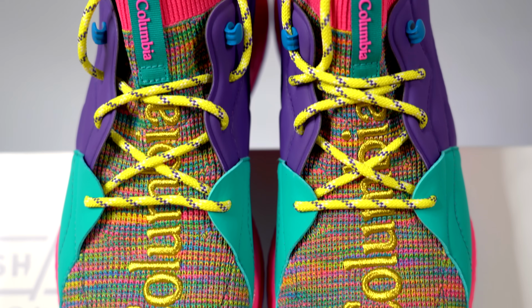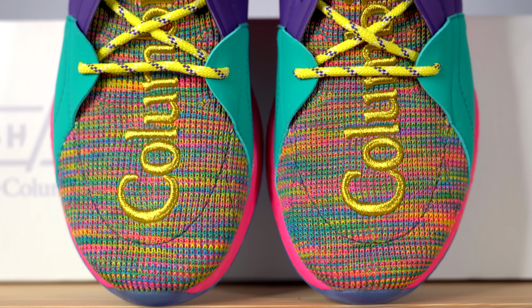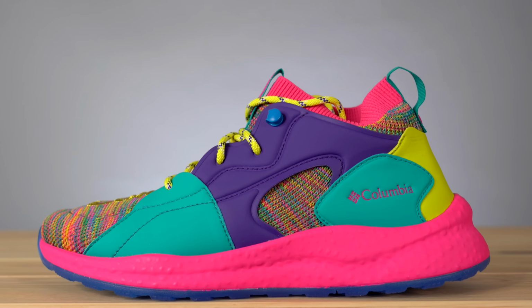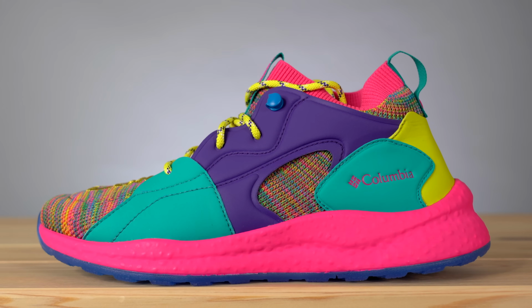And I've got to be honest, for their first sort of foray into maybe not streetwear, but like lifestyle sneakers that have some sort of street appeal, I think they did a great job. Now granted, this colorway might not be exactly my thing. This is a little bit crazy and out there, but I really like some of the other collaboration colorways a lot. I like some of the standard colorways a lot. And all around, it's a pretty exciting sneaker. It's cool to see them doing something like this. And it's cool to finally have a sneaker from a brand that I never thought I'd be getting a sneaker from. Very cool. Awesome. Let's move on to the next sneaker.